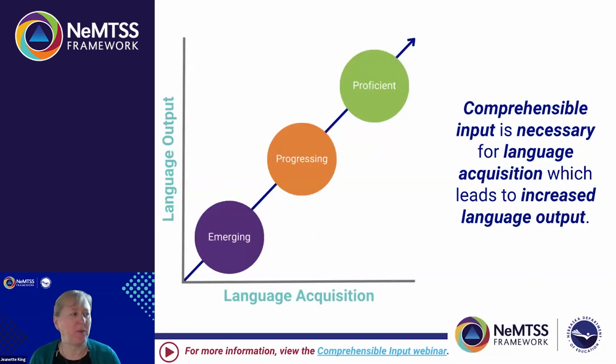We begin with comprehensible input. Students at the emerging level, that purple ball on the graph there, depend on the comprehensible input, and they will have limited language output, a few key words and phrases. We still have high expectations for high ability thinking or higher order thinking skills and use of key academic vocabulary. As language develops, students still need that comprehensible input and are able to produce more language output.